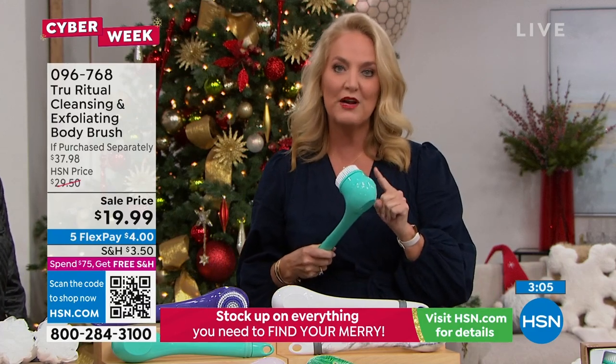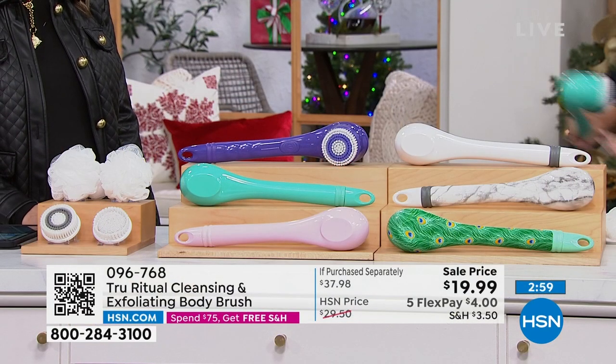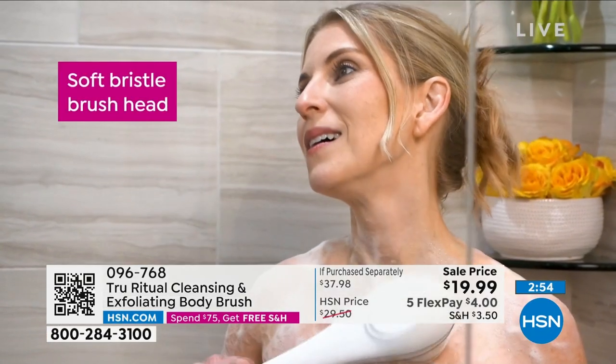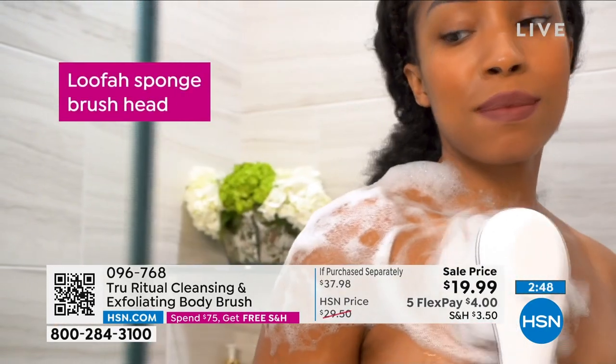It also works really great as a dry brush because it's not something that's too harsh. So before you get in the shower, I use it as a dry brush first, just kind of all over my body. It prepares it a little bit. And then when I get in there, I finish that off and put the little loofah on. I've even used it to put a little lotion and cream on before, so it kind of just pushes it right on into the skin.